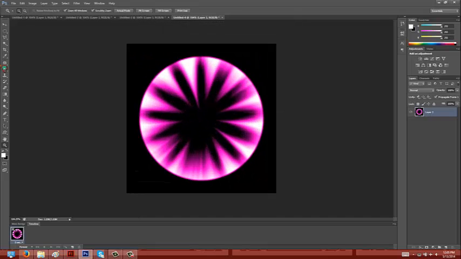So yeah, I'm going to make another tutorial on how to animate it in Flash, and I'm going to make another tutorial after that for how to make shockwaves that fade out in, I don't know, how do I even put that? It's hard to explain this kind of thing. A shockwave that fades out and it gets smaller as it fades out. I don't know. I guess that works.